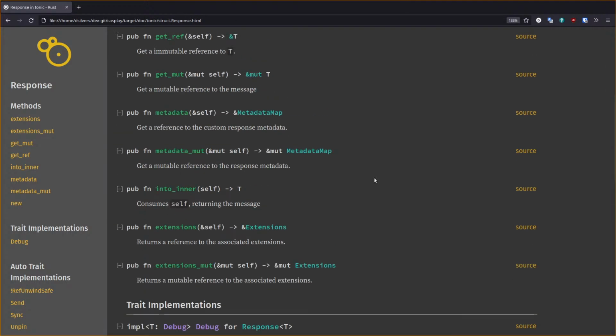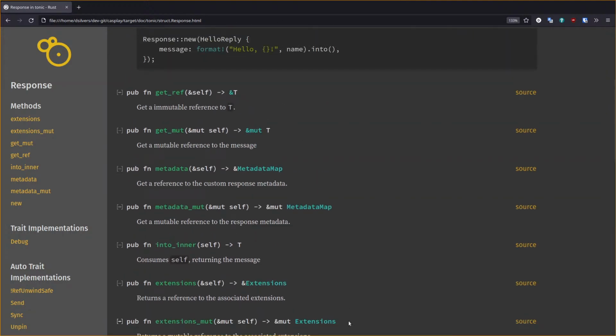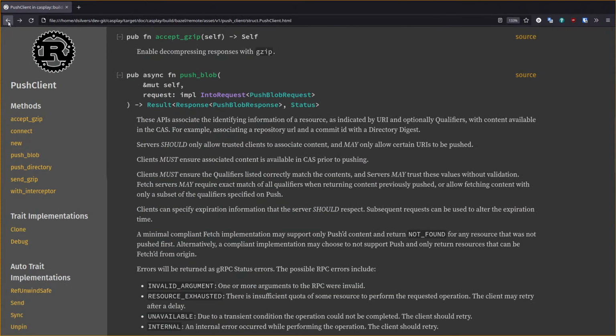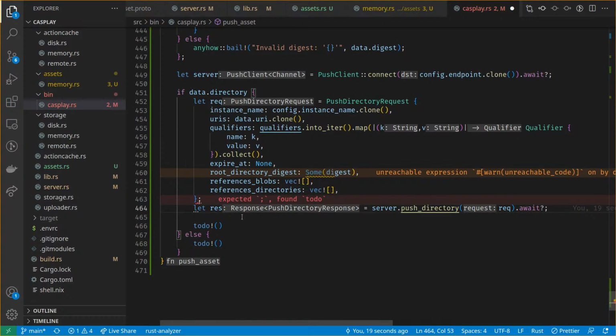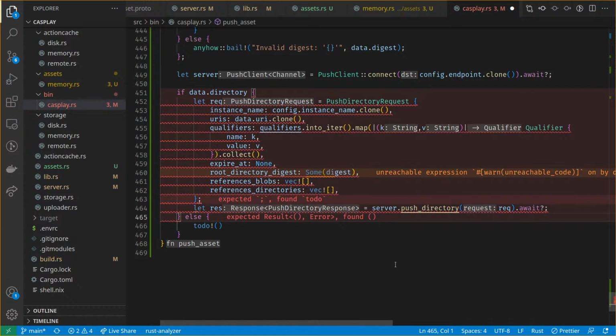Does that give us a code? No. Oh, right. So if the code is not okay, we're not going to get here. So what we can actually do is just, if we got here, the push succeeded. So there is no useful push directory response. The push directory response is an empty struct. So we're done. Which, okay, it's not delightful, but fair enough.